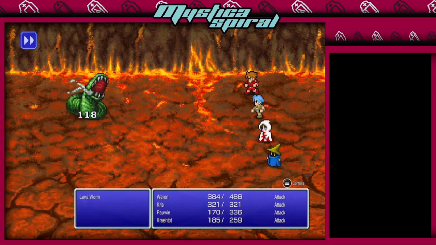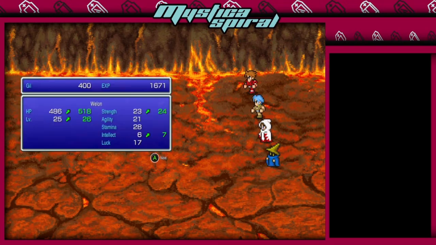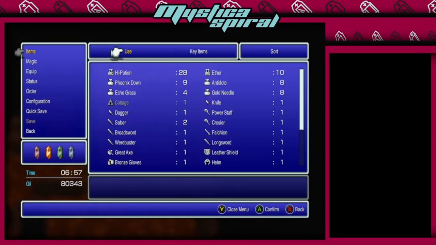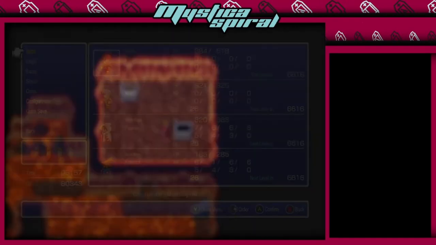I don't appreciate you attacking my sister. Please die. Oh god. Level up. That's okay. Oh, that's an excellent level up. That's a good one. And we got a gold needle out of that. Howie, eat this, please. Thank you.